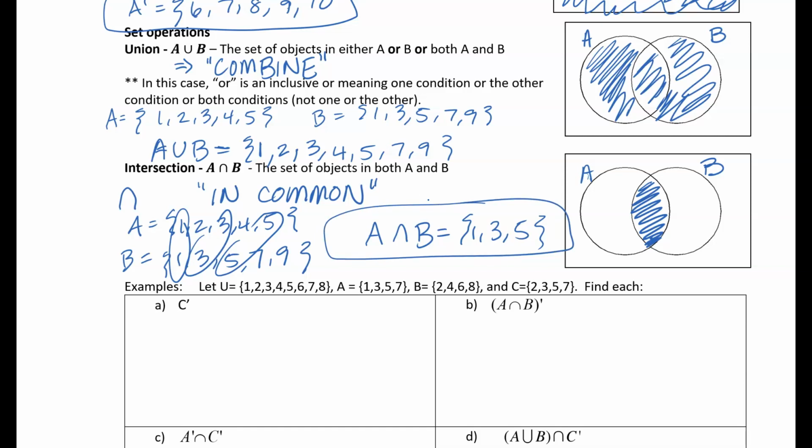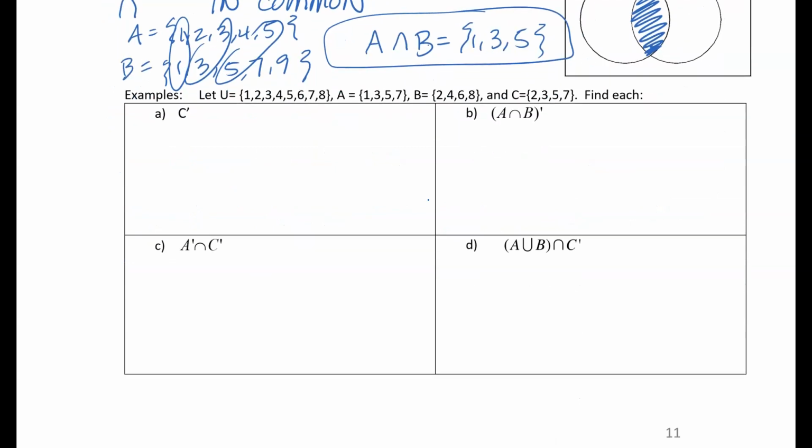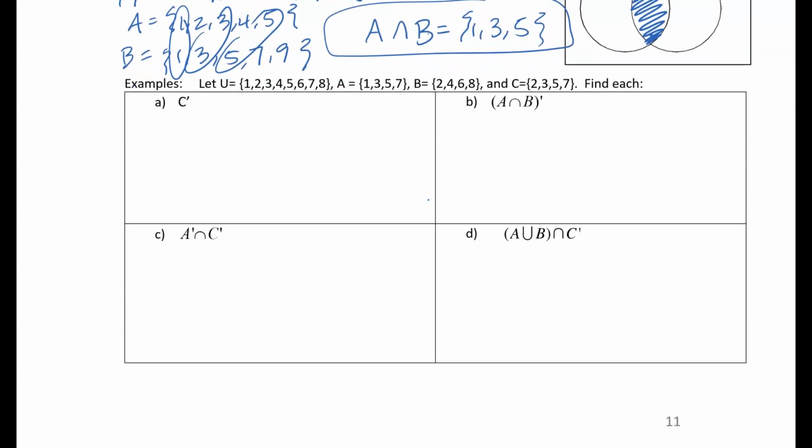So let's do a couple of examples, and I think these are going to be really helpful. We've got 4 examples. We start from an easy example and go down to the hardest type of example, which is in box D. And I think if you can do all of these, that's a really good sign that you understand what's going on. So let's do the first one.